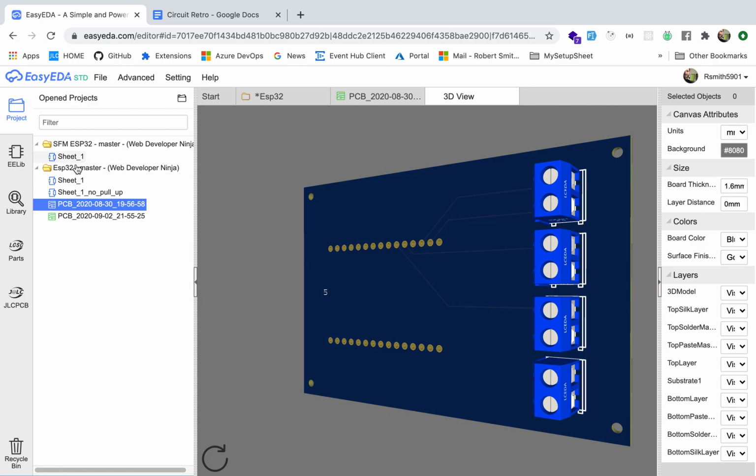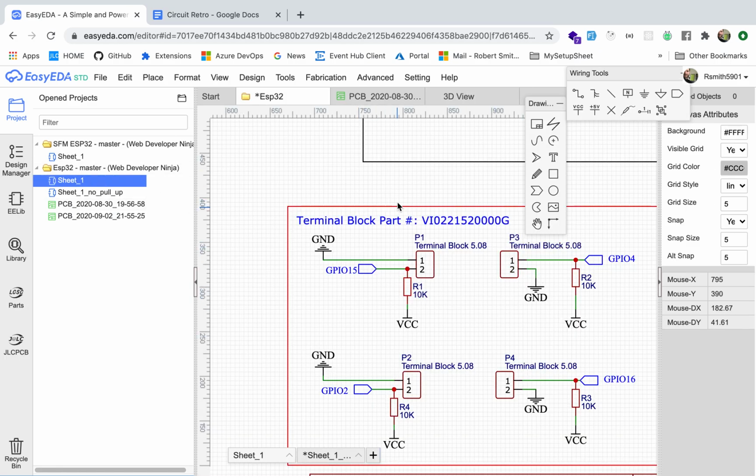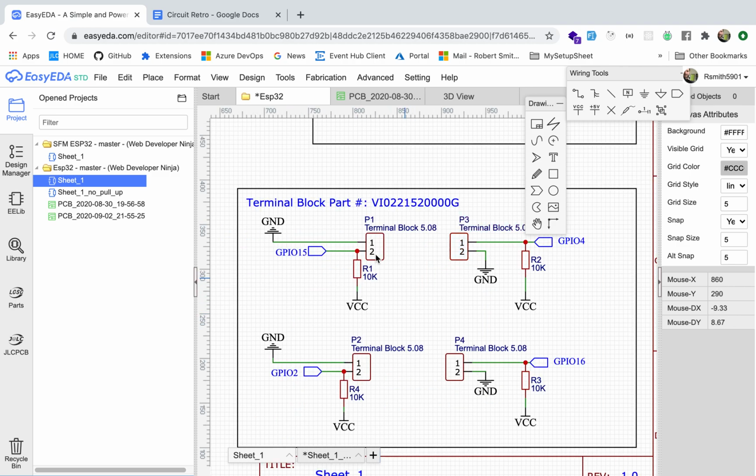That's pretty nice. And over here, like I said, I'm learning schematics, I have my pull-up resistor. So we have this as the GPIO 15 and ground. Now if it's in its open state, it's going to get VCC, or show high. When it's closed, the voltage goes to the path of least resistance. So instead of going to GPIO 15, it goes down to ground. That means GPIO 15, when they're together, will read a low, or that ground potential. So it's going to flip a little bit of the code.